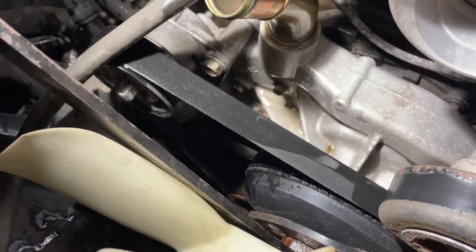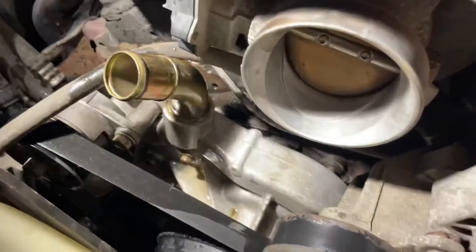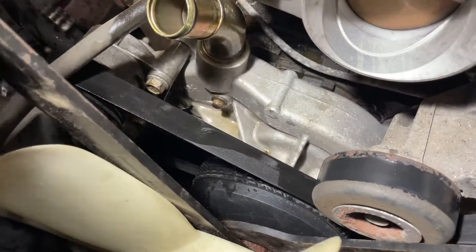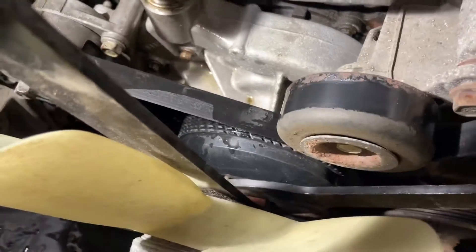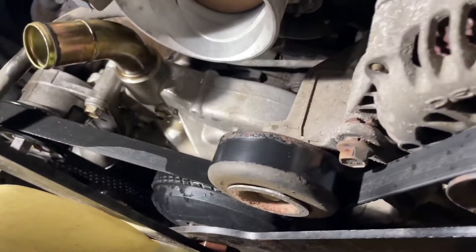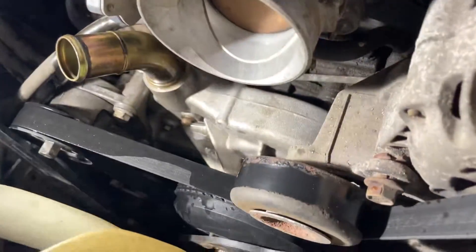There we go. There's four holes on the water pump. Our problem is this one is just on there really tight. Go ahead and bring it back this way. All right, now try it again. I'm seeing where your problem is — we're still on it a little, give it a little more. All right — cracked free!